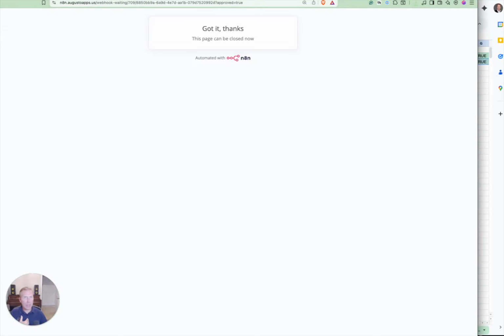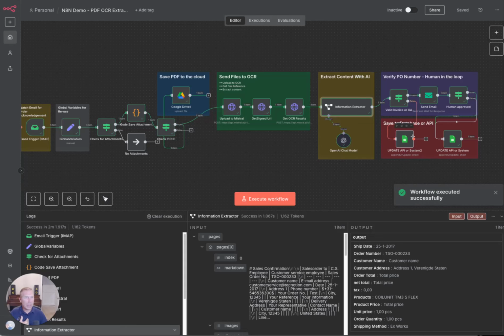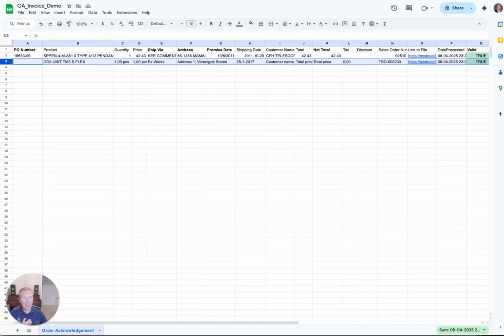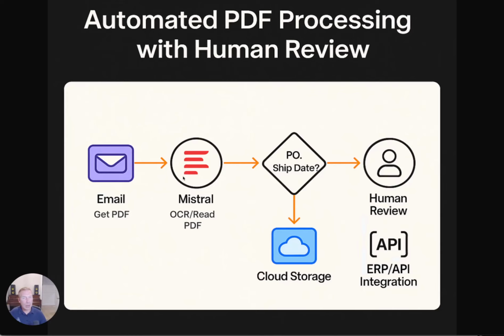So I hit approve, and if we went back to the workflow, it received that human approval, and it progressed. So let's go take a look at our final system, and you can see here that the document did come through. It was approved. However, it is missing the PO number. If I would have chosen to select no and decline it, it would have declined that message. Just showing the power of how this system with AI can take an email, read what's in it, process it, and then look for edge cases or any issues to be able to handle those things.